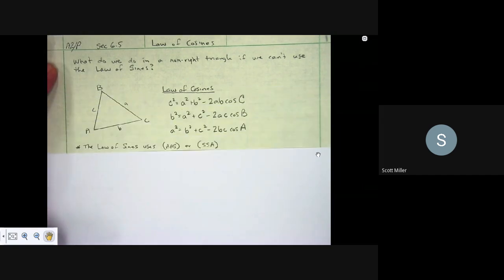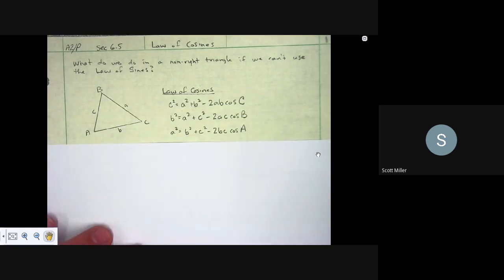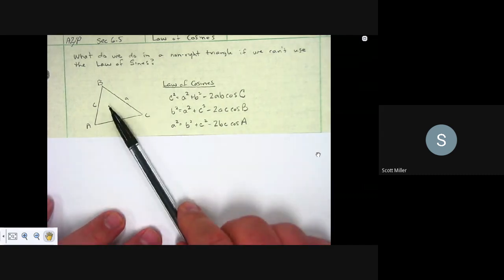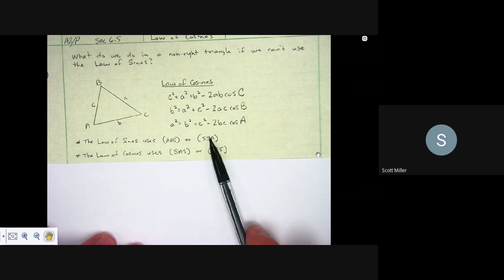Here's the law of cosines. I gave you three of them, the three forms of it. It's all basically the same form, just from different perspectives. So in this scenario here, you'll take a look at it. And what I need here, if you look at this, when we did the law of sines, remember we had to have one complete ratio. And that comes when I have two angles and a side, or two sides and an angle. The side of the angle will be opposite and you have a complete ratio.